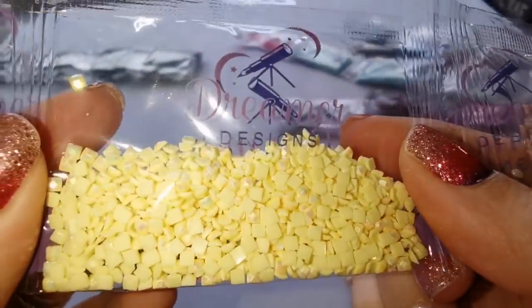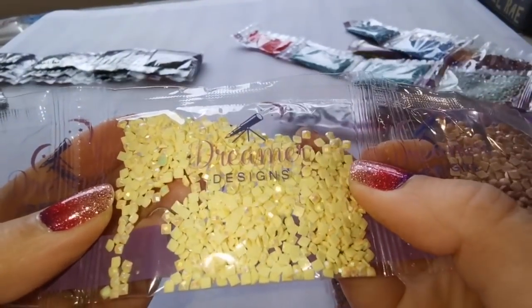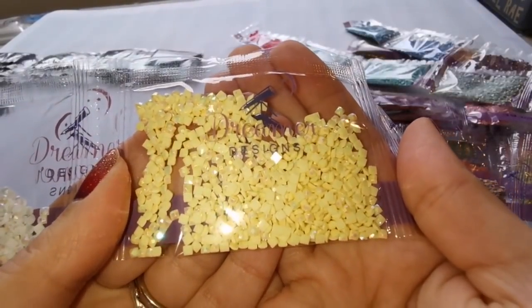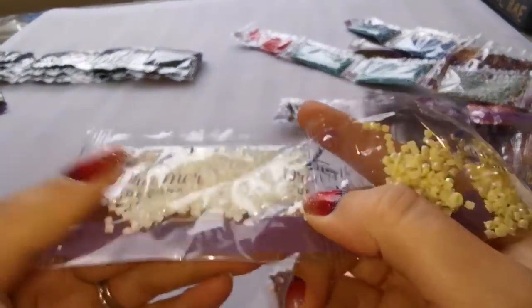There's an AB for you. This one's like a really light yellow. It comes off as more of a medium, but I swear to you, it's a light yellow. It's like the color of Peeps. You know what Peeps are.